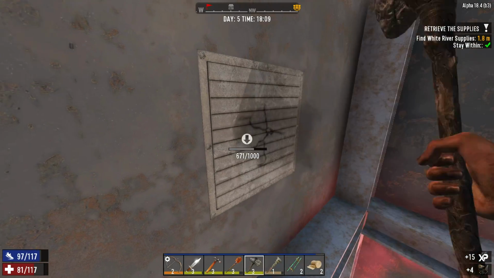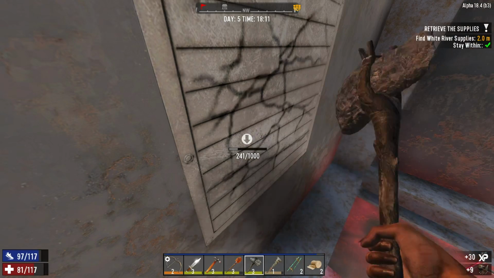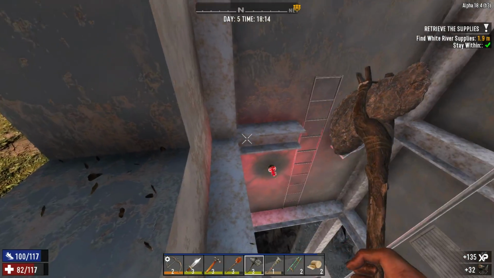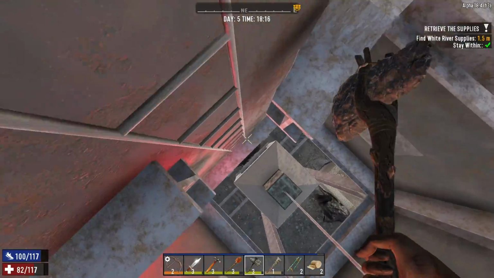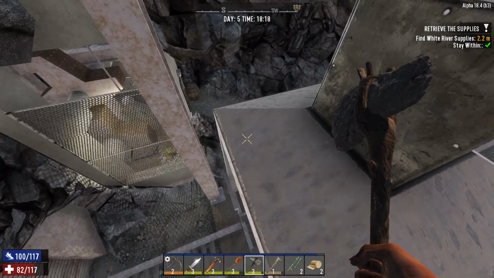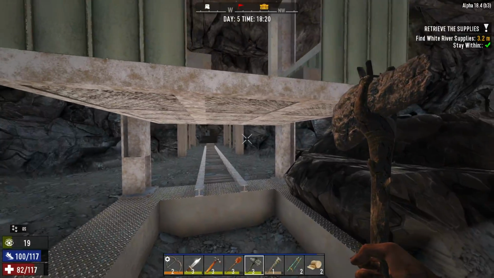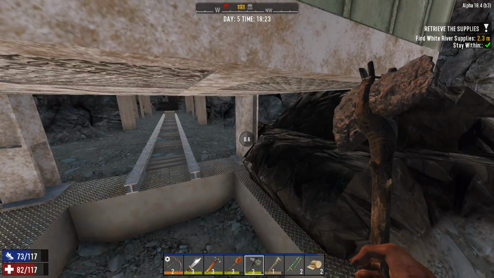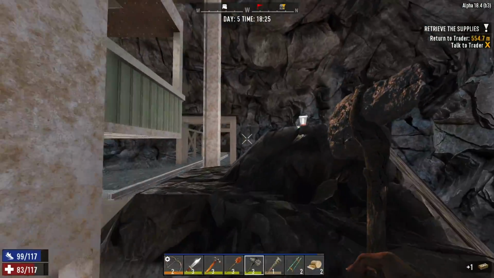Yeah. I think we're going into a mine shaft type thing. We'll have to follow some cave out or so. I don't know. I guess that's an option. Well, this is kind of cool. Oh yeah, and there's the bag. And now we get the hell out of here.